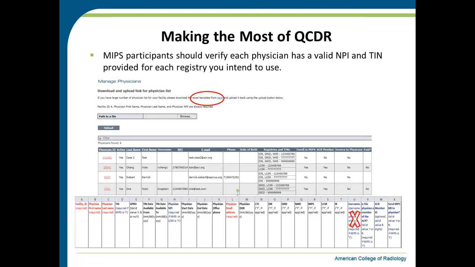Check your table. The number one question is: is my account set up properly? Do you have all of my information, and what more do I need to do? This is a good place to log into your NRDR account, navigate to the managed physician page, and then you can see which information is missing.